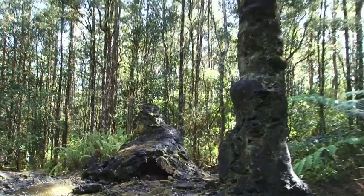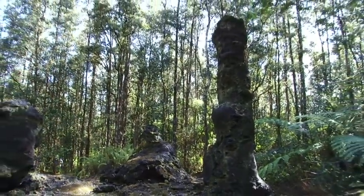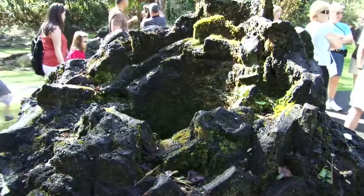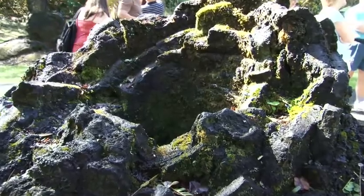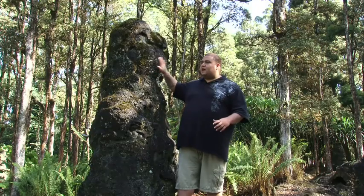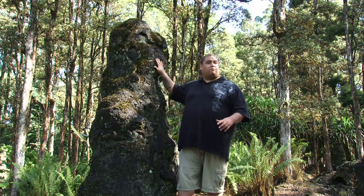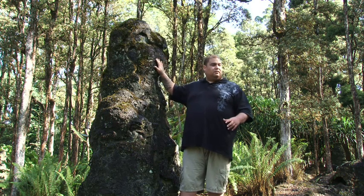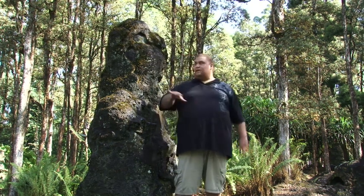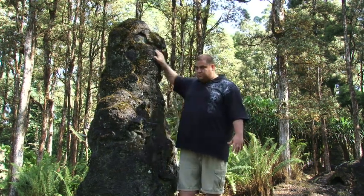That's what originally came through this park. Okay? When pahoehoe came through here, the original park was also a rainforest. Whatever tree was still saturated with water that could handle the heat a little bit longer caused lava to form around it. Okay? Lava formed around the trunk. Eventually, the trunk dried up and burnt away, leaving the center of this like where the trunk used to be.